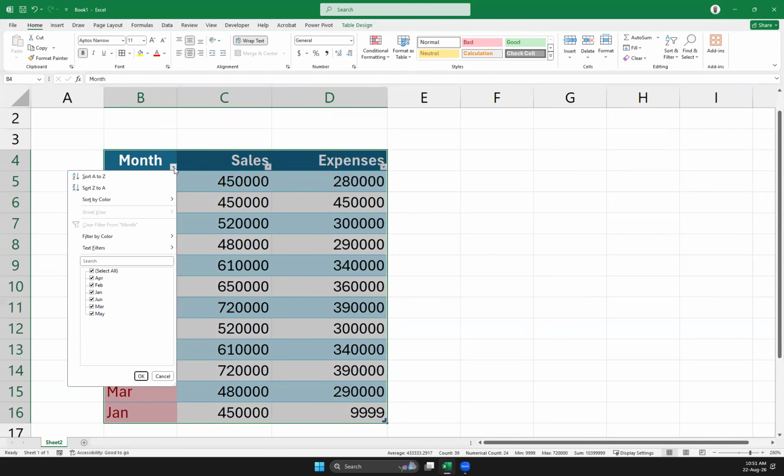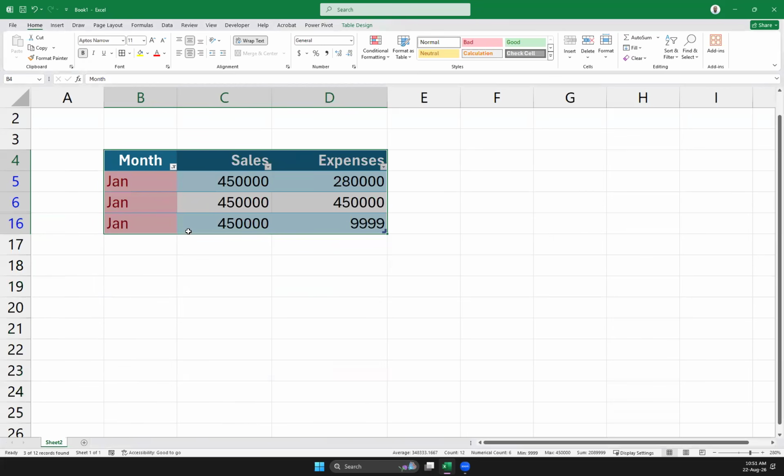From the filter, you can select Text Filters, and then you have equals, does not equal, begins with, ends with, and likewise a custom filter. Or you can see the values you have, and if you want only January values, select Jan and see the differences. Then you will be able to see what you have there.